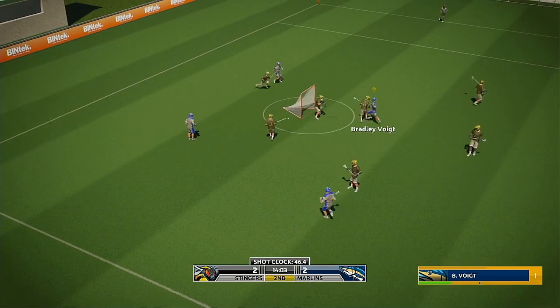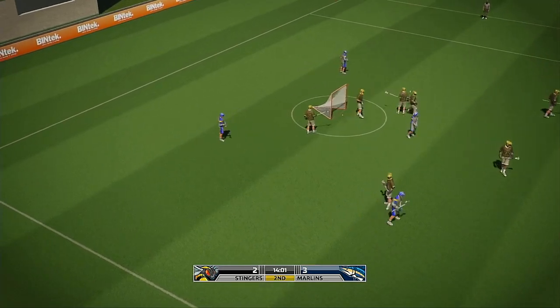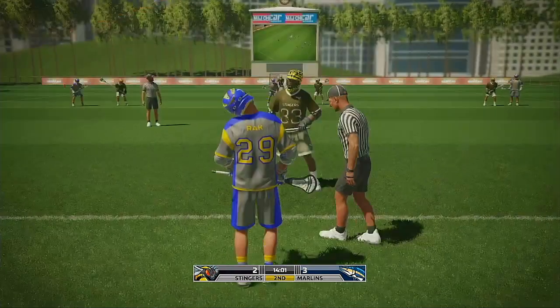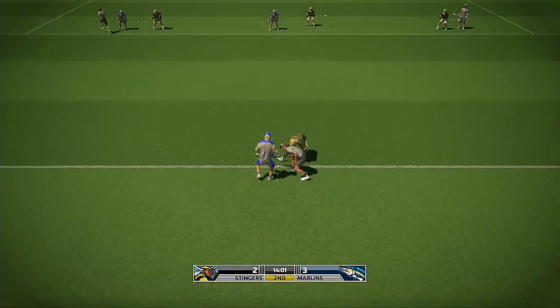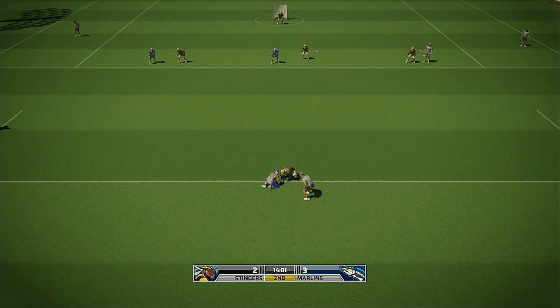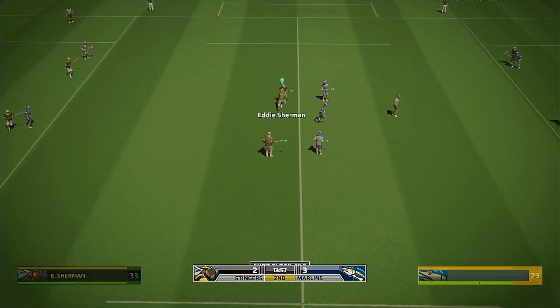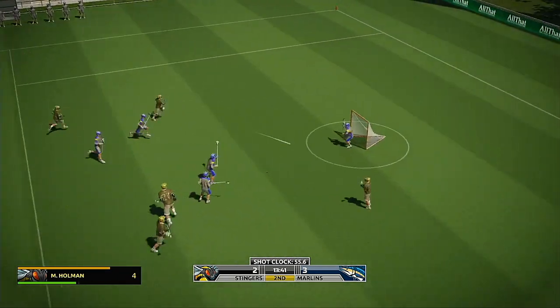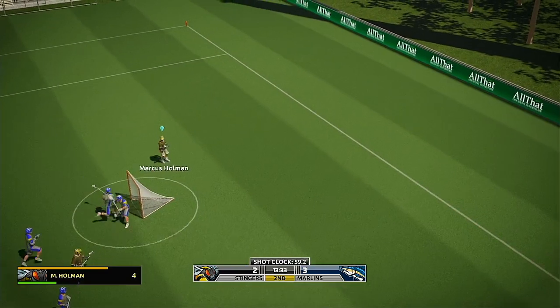12. He's in. Scores! Bradley with a timely goal. The home team hits the lead. His second so far in this one. It all starts here. Who will come up with this faceoff? The away team wins the faceoff and they get a step. Left side left. With the shot.